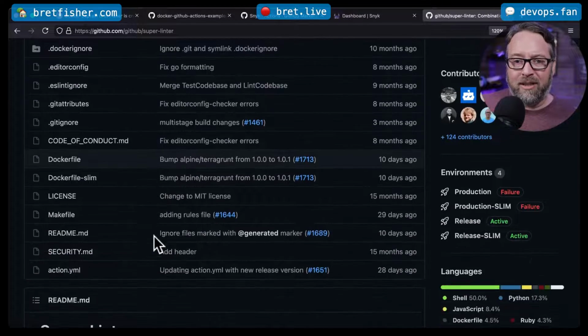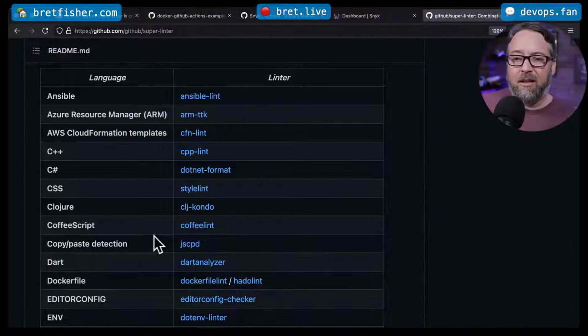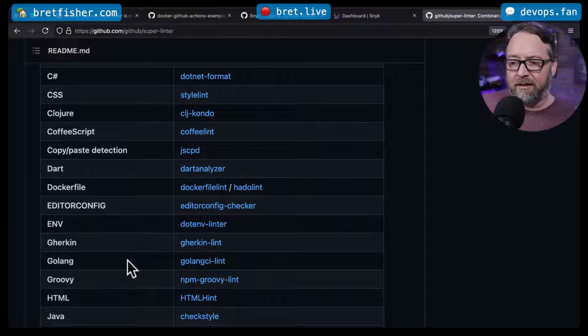It automatically pulls in sort of the best of breed linters, and they have a huge list. And these will automatically detect in your repo, if it looks like a C file, it will lint the C file with CPP. If it looks like a Dockerfile, it will actually use two linters.